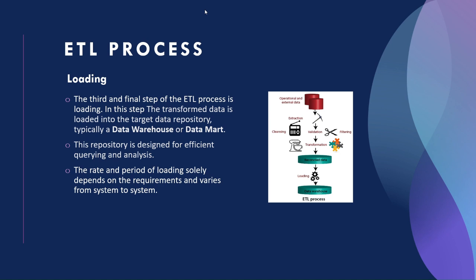Loading can be done in three ways. First, initial load for full dataset transfer. Second, incremental load only for new or updated data. Third, full refresh where the entire dataset is replaced. The challenge here is to ensure the loading process is accurate and does not disrupt the system's performance. So, this is the process of ETL.